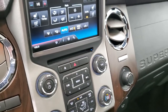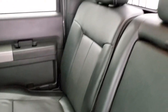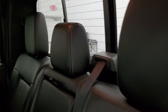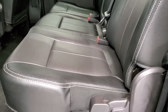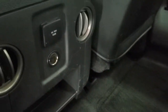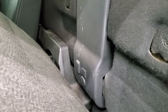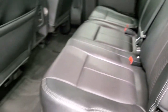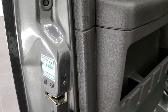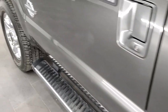We'll take a quick look at the back seats and then we'll start it up and check out under the hood. The back seats are just as clean as the front seats — no rips, no tears back here. You do get the power sliding rear window with the built-in rear defrost. Seats are in excellent condition. It does have a lockable storage bin underneath the back seats that locks with the ignition key. The carpeting and floor mats are very nice back here as well. There's also a 110-volt, 150-watt plug-in and behind the seats is where your factory subwoofer is. You do get child safety locks on the back doors and the bottoms of the doors all look really good.